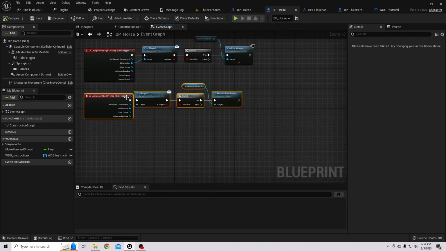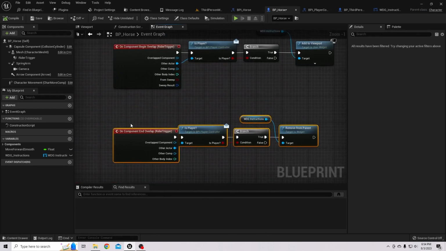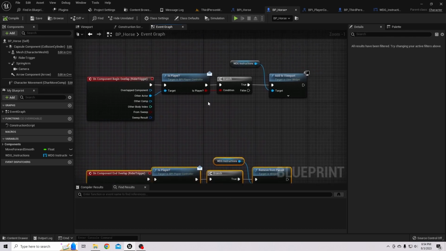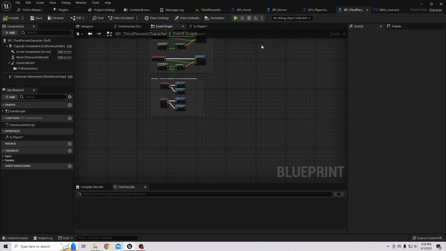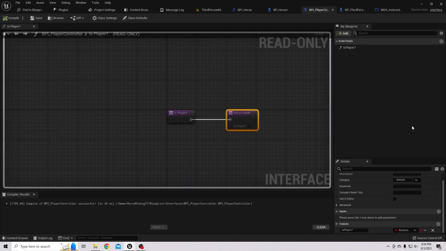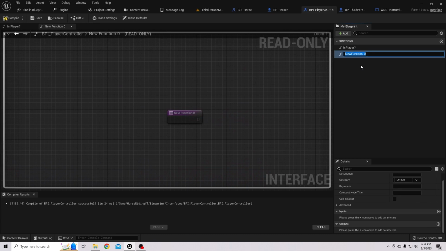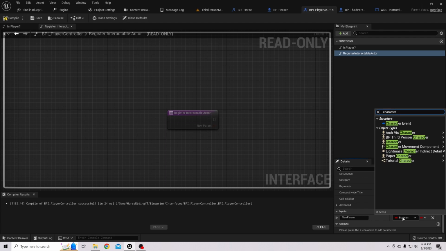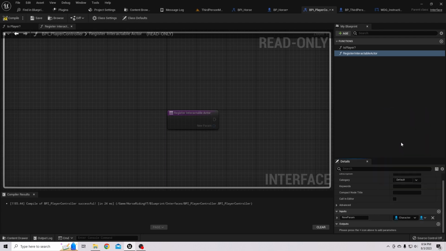So when the player is near the horse, we need to register the horse actor inside this player blueprint. So we need to add to this player controller another function to register an interactable character. We add this as a character and name it interactable.